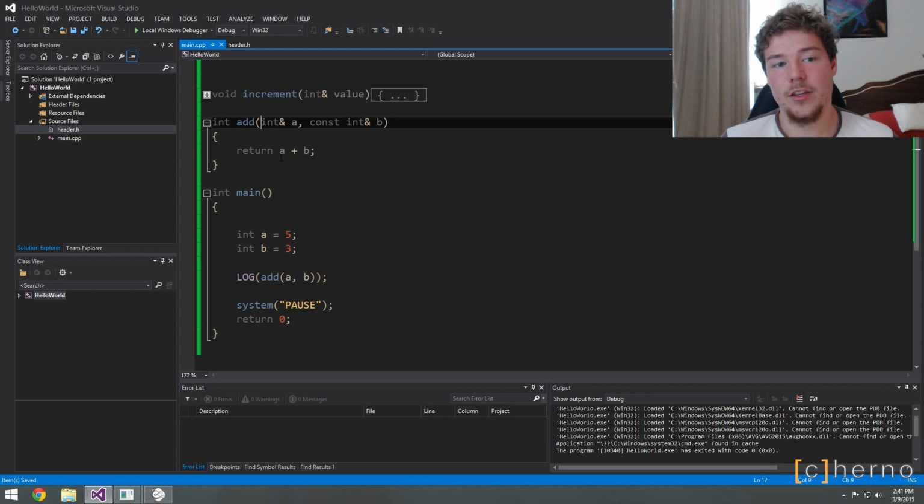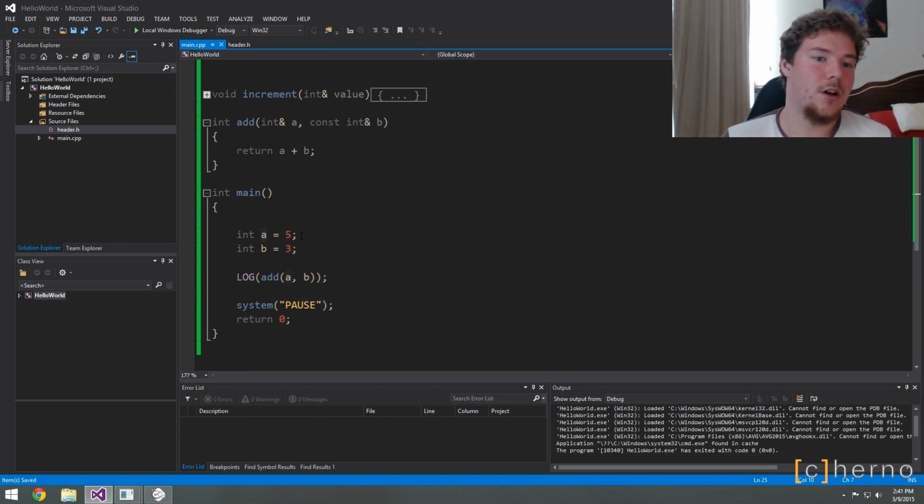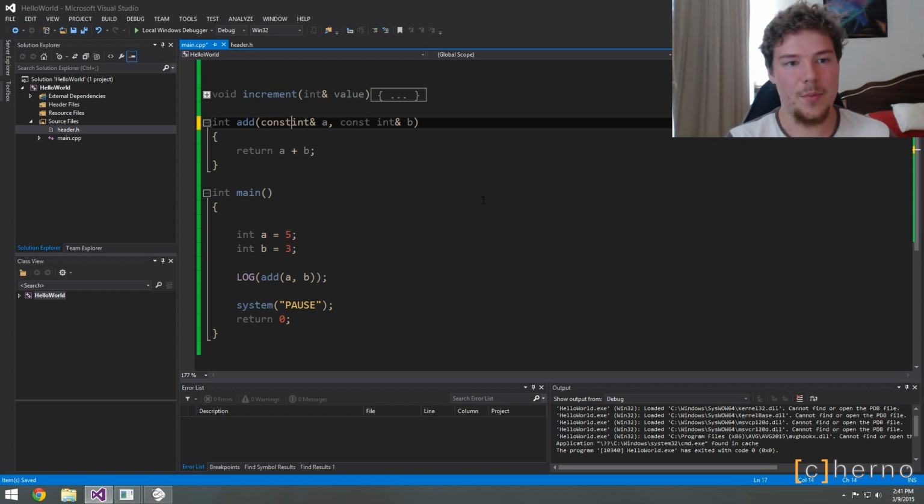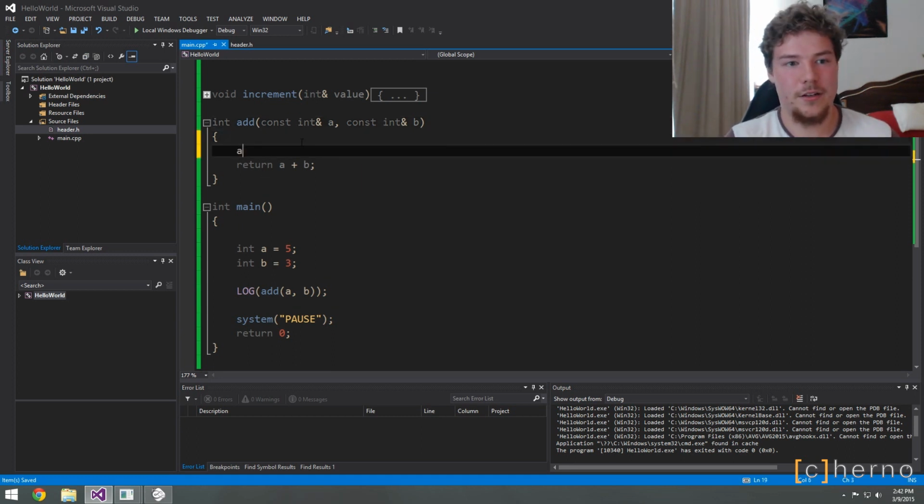I'm basically letting you read and write to my a variable, which is over here, but I might not want you to change it. So what, should I make a copy just to be safe or something? If I put a const here though, I'm saying I'm taking in your variable by reference because I don't want to make a copy of it, but I'm not going to change it. I'm not going to modify it. Your secret's safe with me. Okay, I'm not going to change it. Because I can't. Again, I can't.